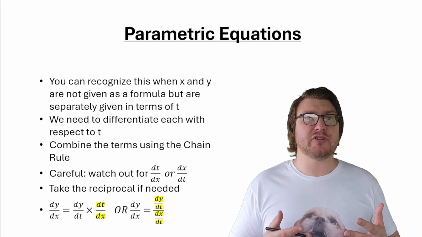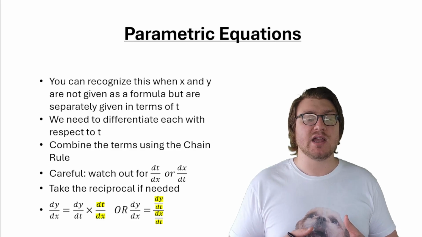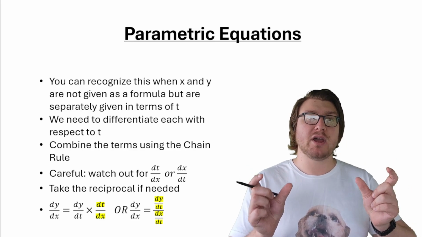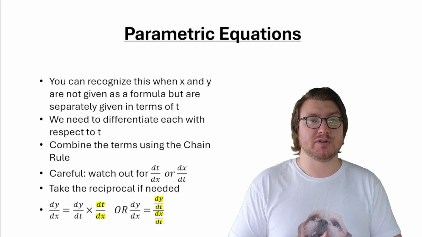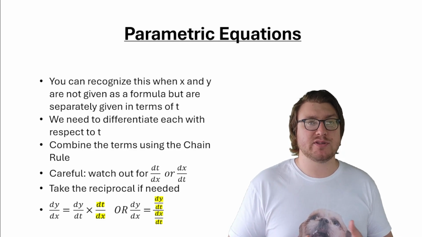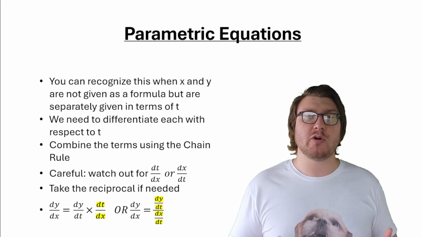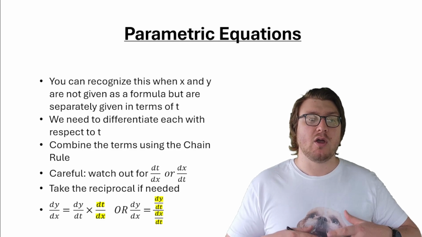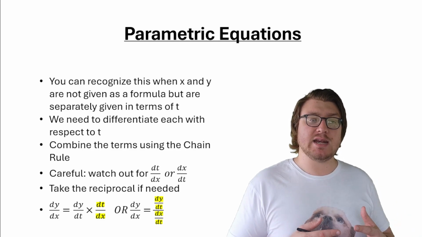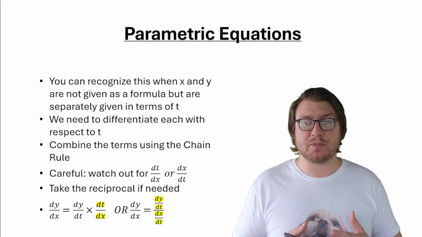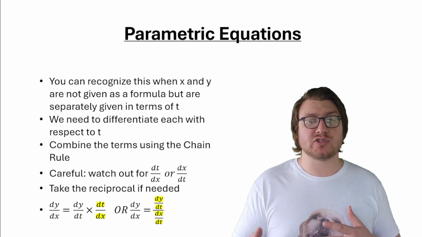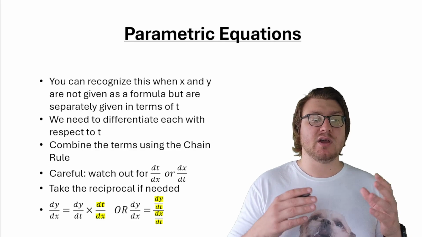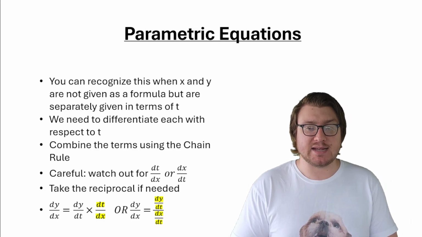So you can identify parametric equations very easily if you've got an equation for x and an equation of y, both having a different variable, for example t. Now what do we do in this case? We still want to know the gradient, so we still want dy by dx. Well, let's have a look in our next slide where we do some examples, but we need to be able to use the chain rule to put a few expressions or terms together to make our dy by dx.